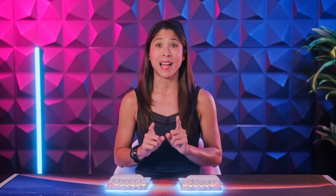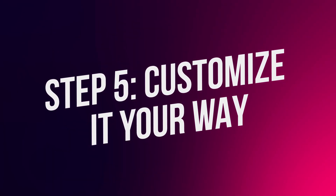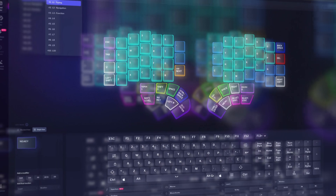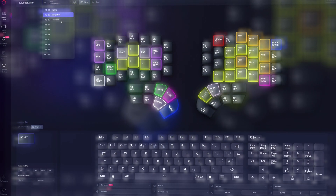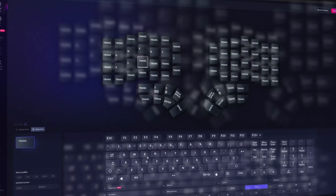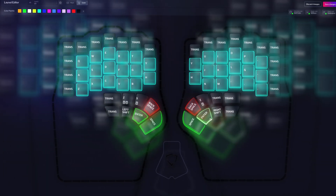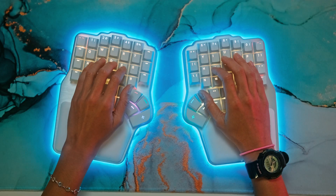This brings us to the last step: customize it your way. Once you've mastered steps one to four, it's time to expand the possibilities. Create different layers, macros, super keys, and anything you need — a layer for symbols, a number pad layer, and another one for navigation. The possibilities are endless. We recommend starting with one layer at a time, adding new keys slowly to avoid visual pollution and mental overload. If you want to learn all about layers, macros, and super keys, check out this playlist. And don't forget to practice, practice, practice.